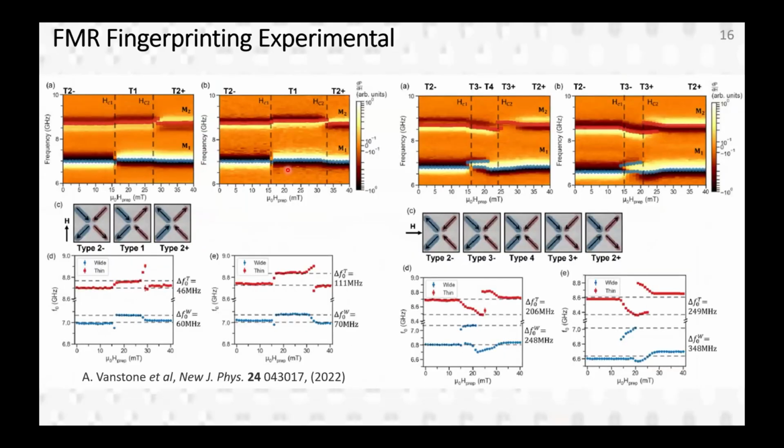And we did that experimentally for each of the states. Here on the x-axis, these are actually preparation fields, and these are all measured in zero field. So we go up to this preparation field, go back to zero, and measure the ferromagnetic resonance. We're ignoring any of the applied field contribution, and we're just looking at how the internal field of the artificial spin ice gives us the dynamics. So we can distinguish all these different states. And here we can even see the proportion of, say, type 3 to type 4 that we have in our system by looking at the ratio of how that mode is changing as a function of field.